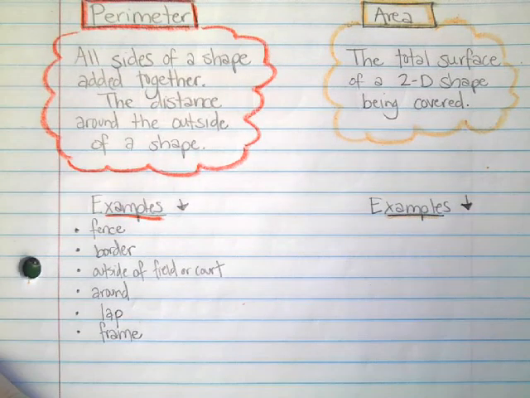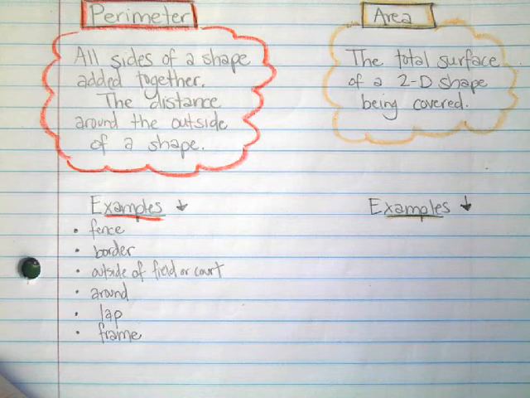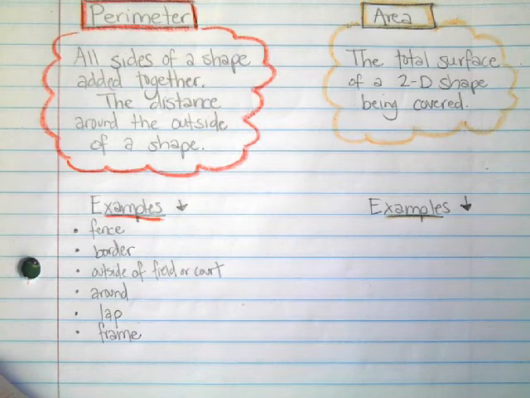So here's what the definition of area is. The total surface of a 2D shape being covered. Okay, it's the total surface being covered, and each part inside of that surface is broken up into square units. So if we're talking about inches, then it's square inches. If we're talking about meters, then it would be square meters. You kind of saw in that video that they break up the interior space into square units. That's why when you find the area of something, the answer has to be in square units. It has to be inches squared or square inches. You have to label that correctly.